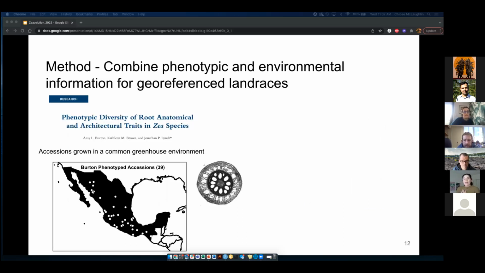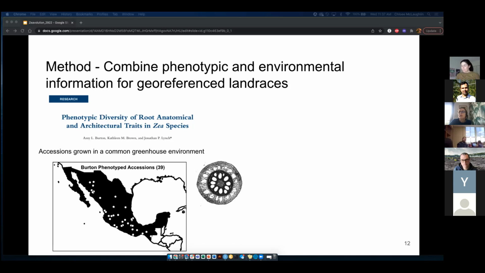So I guess it depends on what traits you think are representative of fitness. They measured root dry weight and shoot dry weight. I don't think they had any kind of more qualitative fitness scores, though. Everything was very much, this is how large the plants were, this is how much space the root system took up, and then these are the anatomical characteristics. So I do not believe there was any kind of fitness value, although I guess there are a lot of people who use dry weight of shoots and roots as fitness. So it depends on your definition of fitness, I guess.